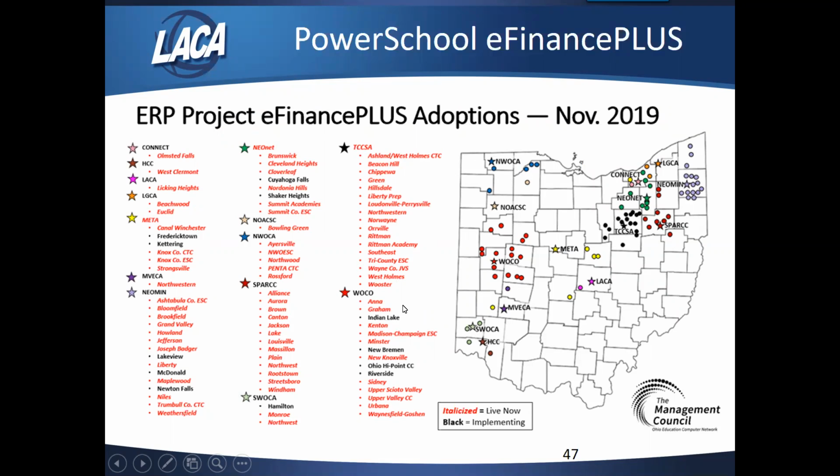And this map, I haven't been shared a more recent map since November, but this just gives you an idea of the districts who were live or implementing eFinance Plus in November. So, of course, the list would be a little bigger now because you see LACA's only on the list with Licking Heights, and they would have Granville and Heath listed as implementing now, but an updated map hasn't been shared with me recently on this.